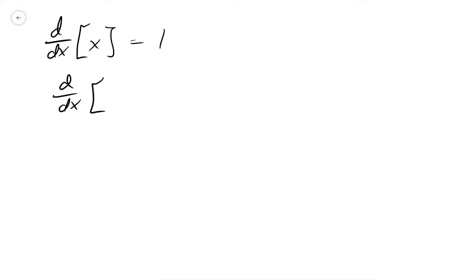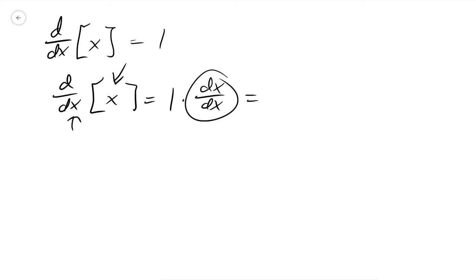And this is just a derivative that you probably know by heart and have seen a million times. It looks something like this. What is the derivative of x with respect to x? And this, of course, is just 1. But the reason I hate when calculus textbooks have this is because this is what we're actually doing. When we take the derivative of x with respect to x, what we actually get is a chain rule where the derivative of x is 1, and we pick up this derivative of x with respect to x. But of course in this case, this is just 1. This is dx over dx, so we just get 1 times 1, which equals 1.